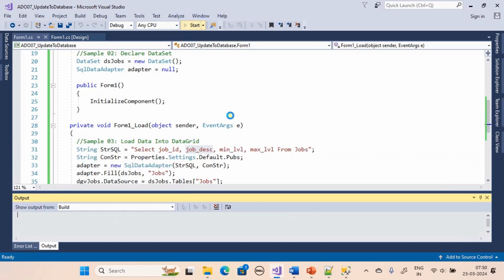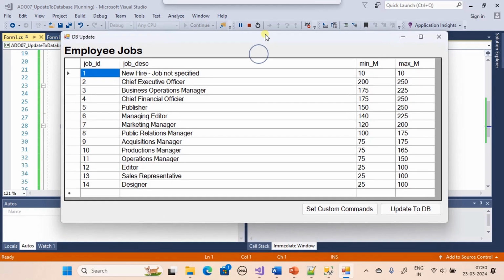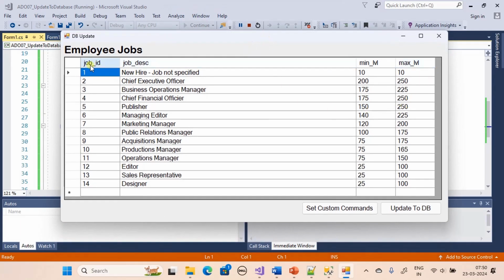Now we will run it. And the form displays our jobs table content, right? And you can see there are 14 row entries.